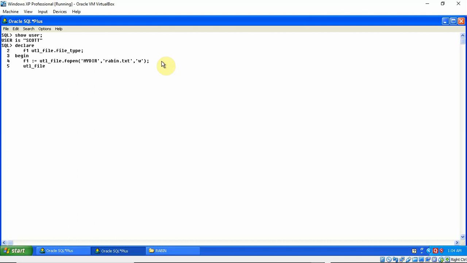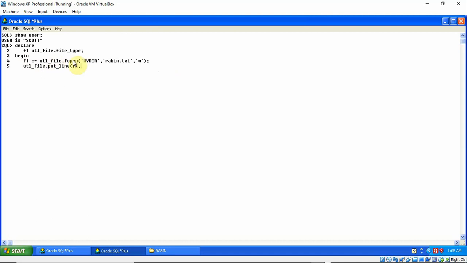Now my job is to write the data inside the file, or write the text or line inside the file. So I will use the put line for that, as I already described from the slide, right? Put line. So I'll use utl file dot put line, and I will give this file type.